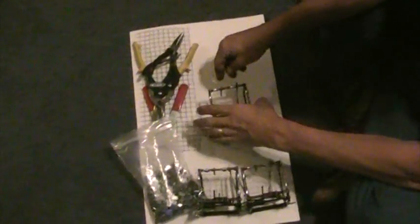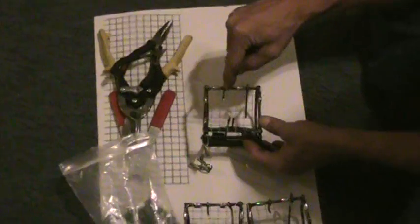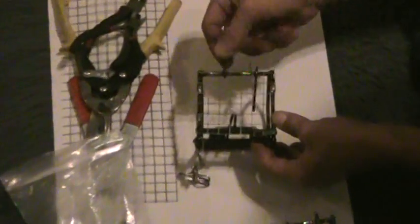I want to touch on a couple more things here. As you can see, I've got 3 of them I've already done in about 3 to 5 minutes. It doesn't take very long once you have your hardware cloth cut out. But 2 things I want to show here. One, these are notched out. It's notched out for the safety latch, notched out for your dog, notched out for your pan hinge. They're notched out so there's no friction on anything.